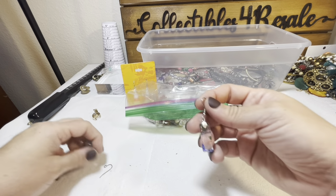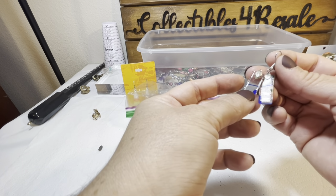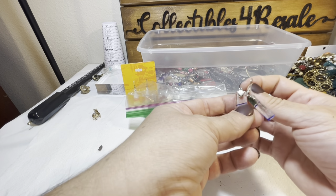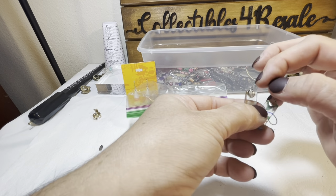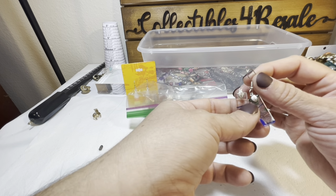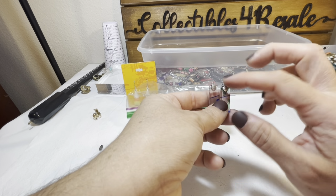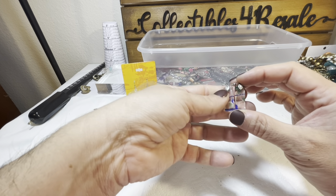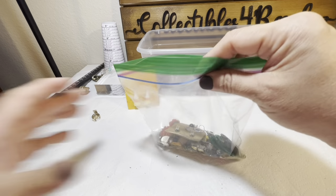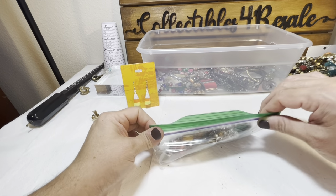This is another one. The little hook came off. But it is a cool pair. It looks like a little geometric, like ice sculpture almost to me. Looks very 80s. I like this part in the front here. So there's nothing wrong with the, that's not a jump hook, but right here where you would attach your hook. So if you're crafty, DIY, dollar on those. You got the pair. I'll keep them in here for now so they don't get separated.